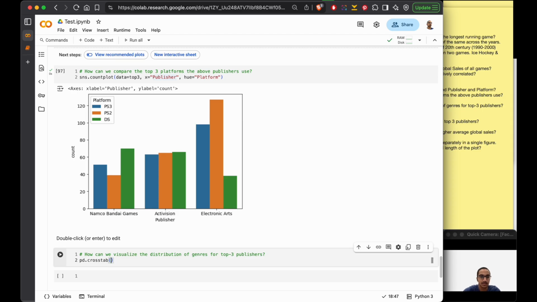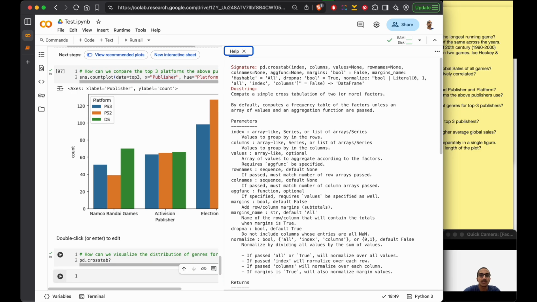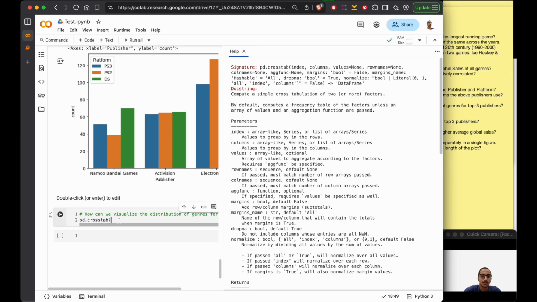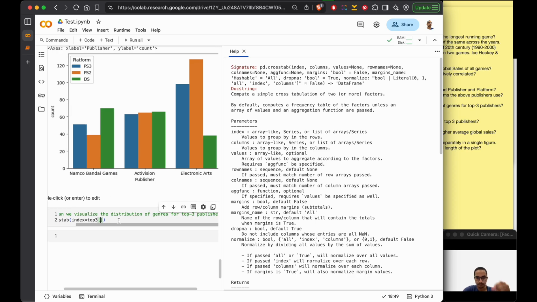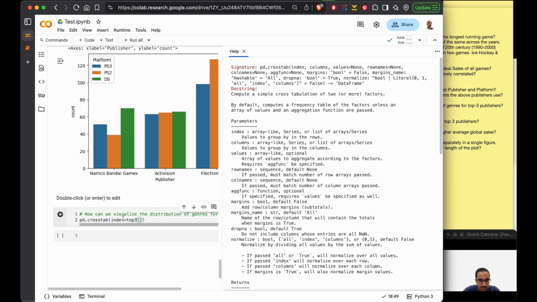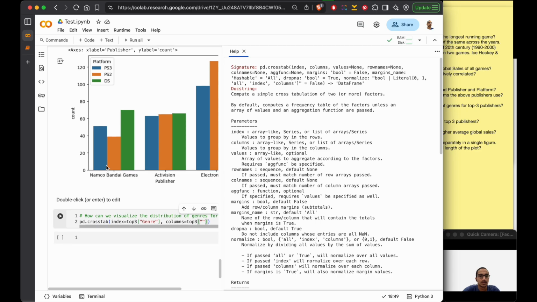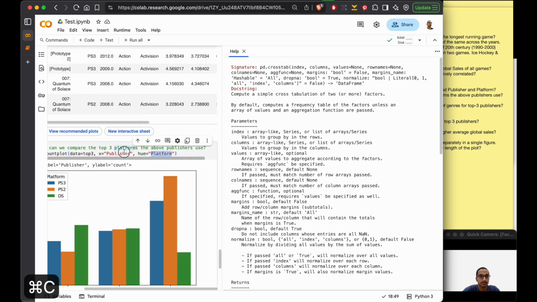Index, we'll pass as anything, I mean, we don't have to be particular about this. We can pass top 3 genre and publisher. So we'll pass the genre as the index and the columns as publishers, top 3. What's the name? Publisher. Okay.